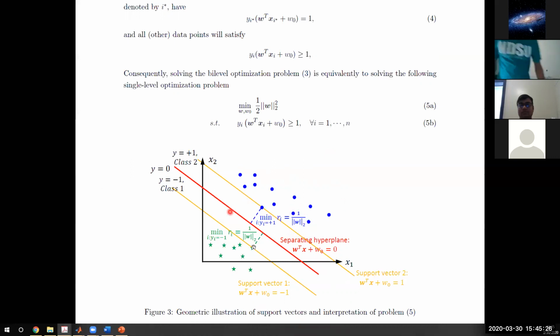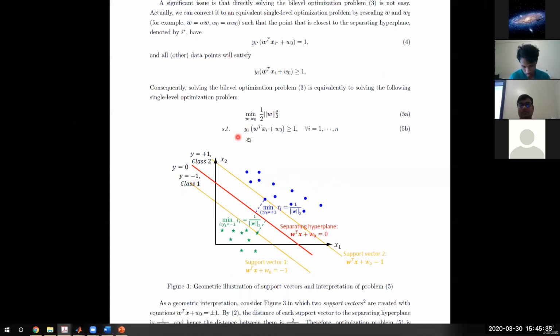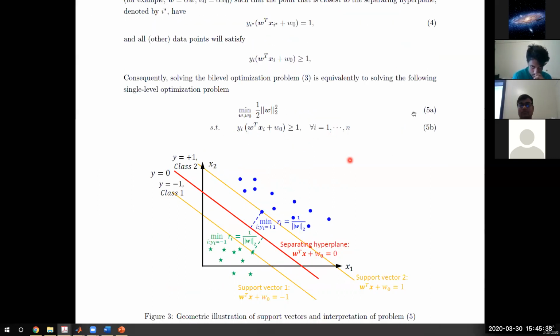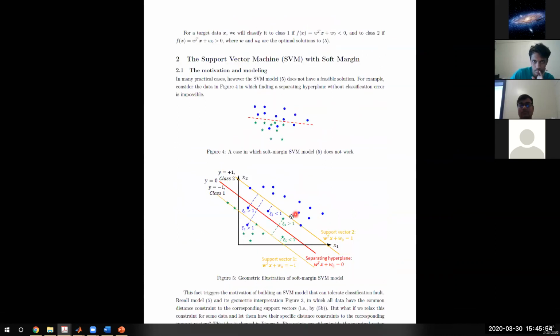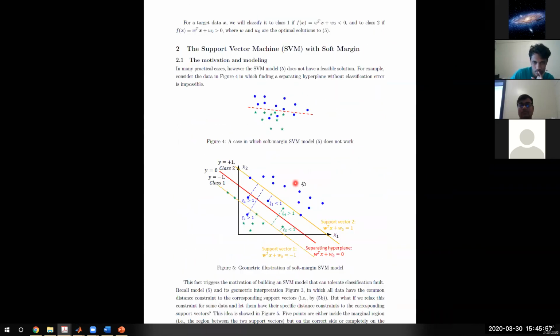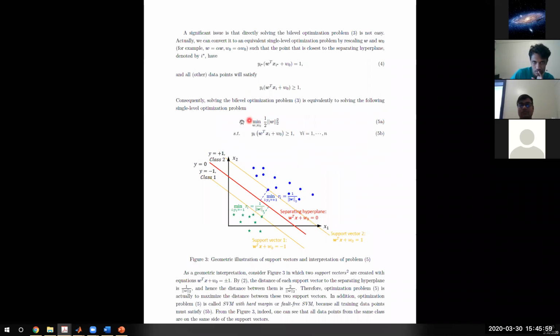Okay, so that is the geometric interpretation of this formulation. And later, when people mention this, it is actually called the hard margin support vector machine. When people mention the hard margin support vector machine, we all mean this formulation. In very, very few cases would people mention the other case, because what's the point of brutally solving this bi-level problem? It's very difficult. Instead, we're going to solve this one, which is much, much simpler.